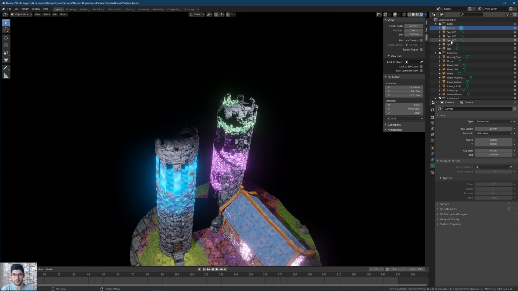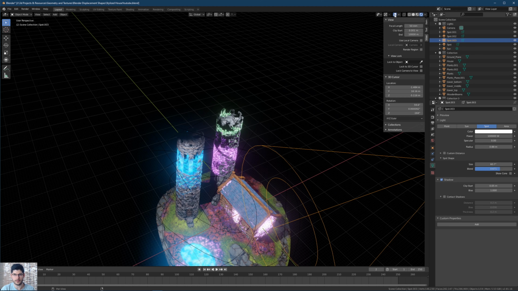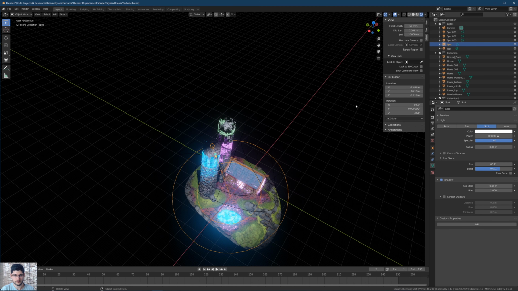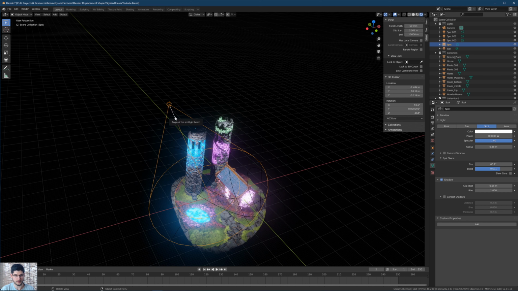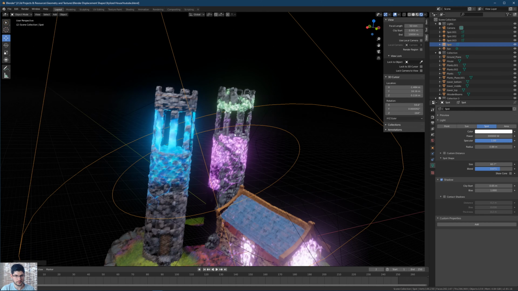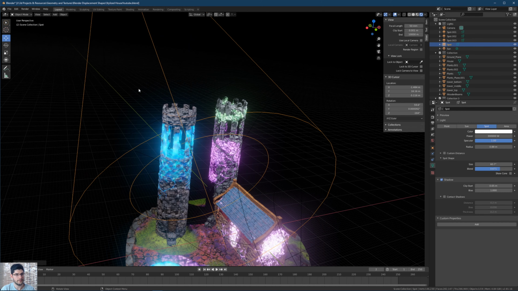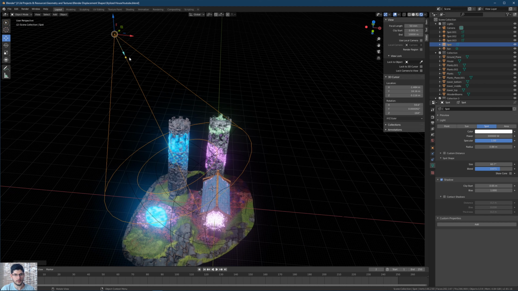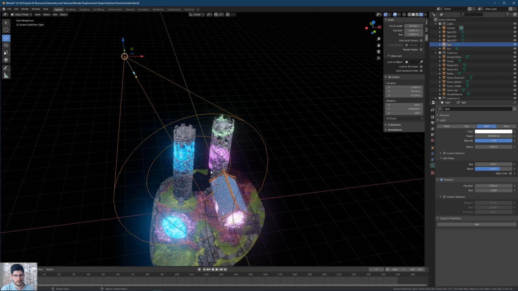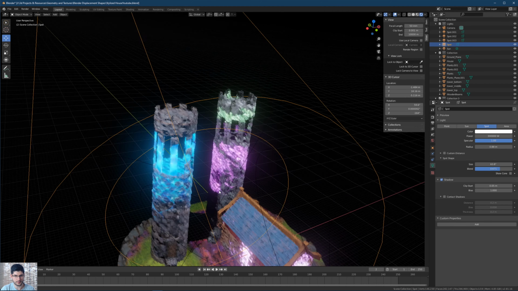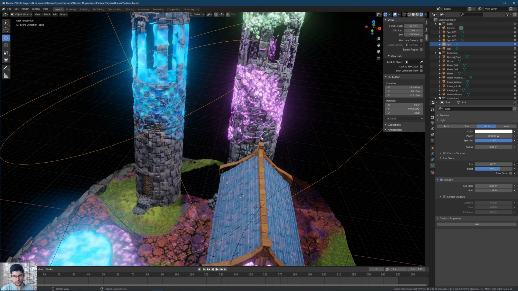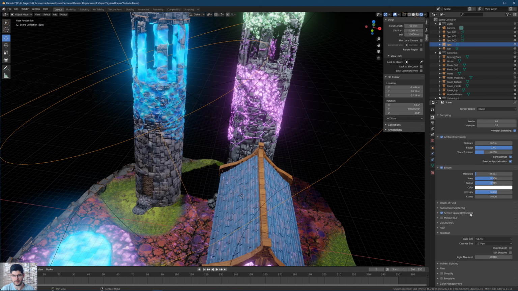I believe it's from the spotlights that I've got. I need some more shadows to shed some light over here. You can see as I move this, yeah, okay, well that's fine. We may want to play with this a little bit. We've got quite a nice shadow in there, but the shadow resolution isn't too high. You may want to go into your render settings and play with that.